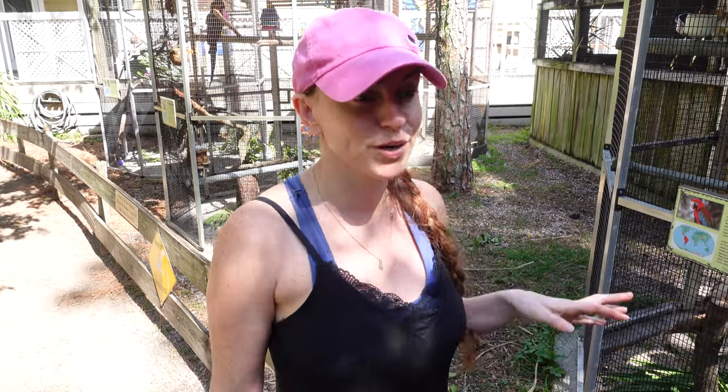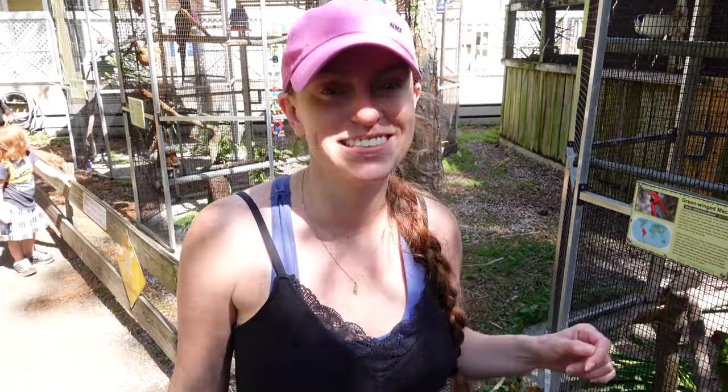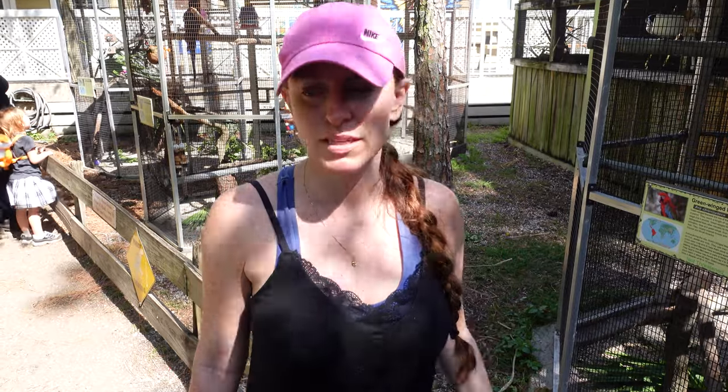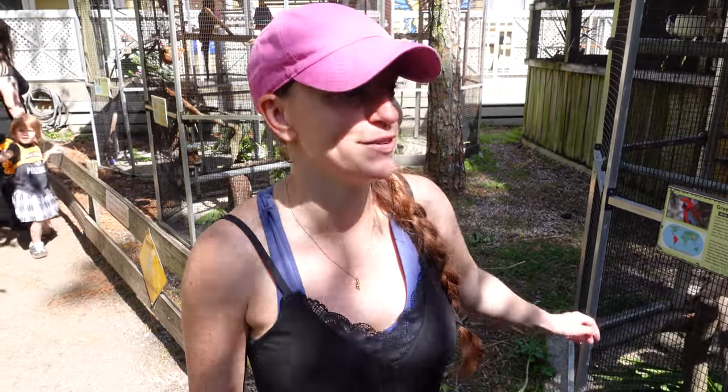these beautiful birds, and they talk to you as soon as we came up. They're very friendly, they're very curious. They jumped down and came up to us and were looking at us, and you say hello to them and they talk back and they can say hello too. So I think they're pretty intelligent, and I love that they have so much personality. All these animals have a lot of personality, so it's nice to kind of go around and even just meet individual ones and see their personalities, and it's really nice. Makes for a really nice day.